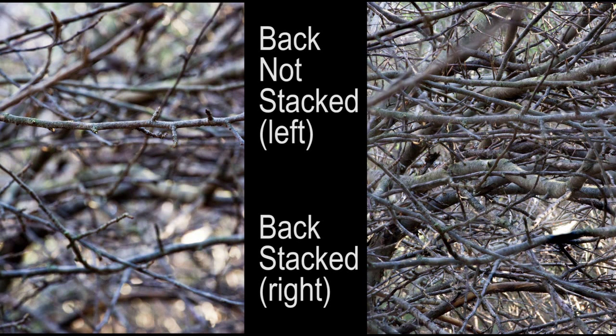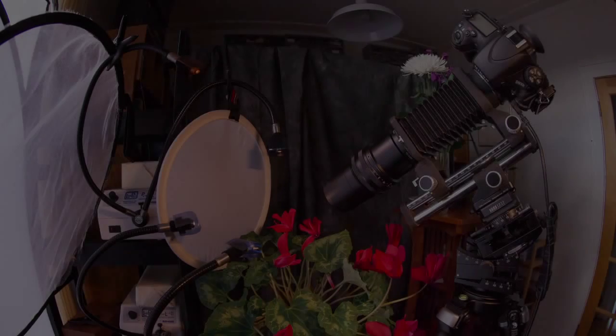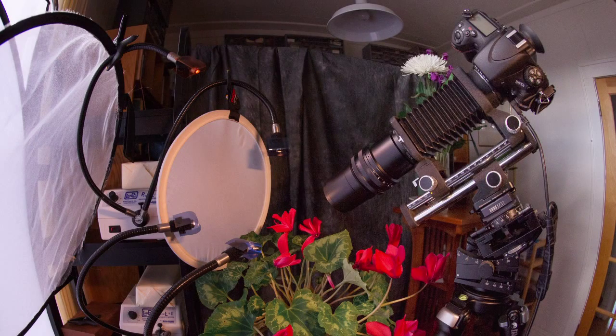Focus stacking is often more effective if we use it sparingly. Focus stacking, like stitching or HDR and other macro techniques, is generally not for everyone. I seem to always be in a hurry, so the tedium, the patience, and the complexities of stacking focus are perfect therapy for me. They slow me down to actual living and I can appreciate that. But many people just don't want to bother with this or deal with such a painstaking technique, and they don't benefit from the patience required.